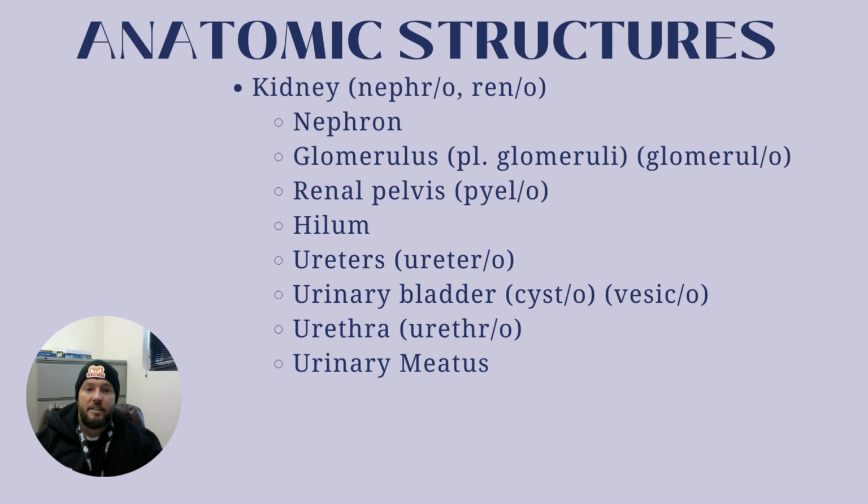Glomerulus. The glomerulus is a cluster of capillaries at the entrance of the nephron. The process of filtering the blood, thereby forming the urine, begins here. The renal pelvis is a funnel shaped reservoir in the kidneys that collects the urine. So that's where urine starts to collect before it's passed down the ureters. A hilum is the indentation of the medial side of the kidney, where the renal artery and vein and renal pelvis are located, and the ureter leaves the kidneys. That's where the traffic is going in and out of the kidney.